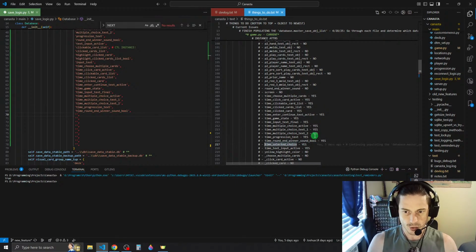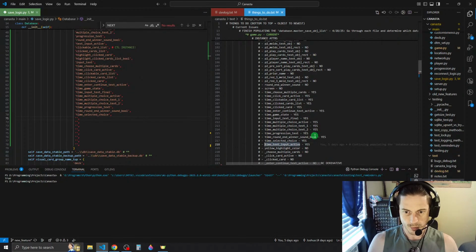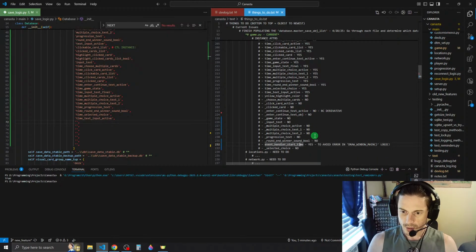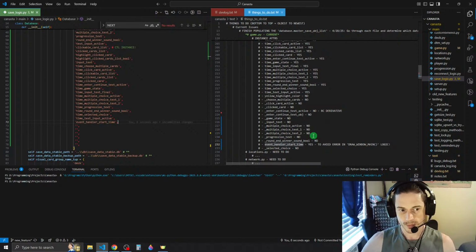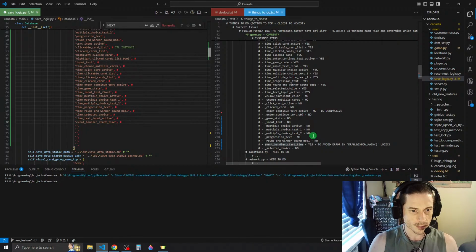Time selected choice. Time input text active. And then event handler start time. And last one, no, that was the last one. All right, cool. And these are all going to be associated with game, so let me just put that here. Game.